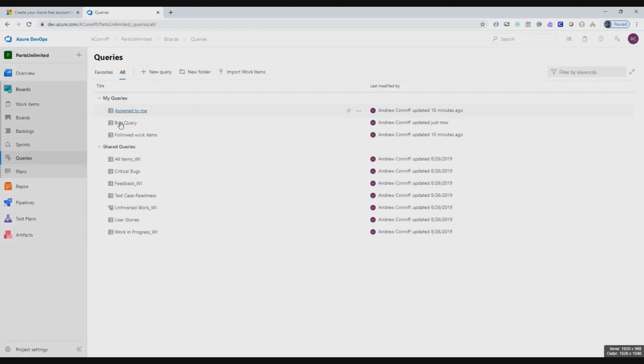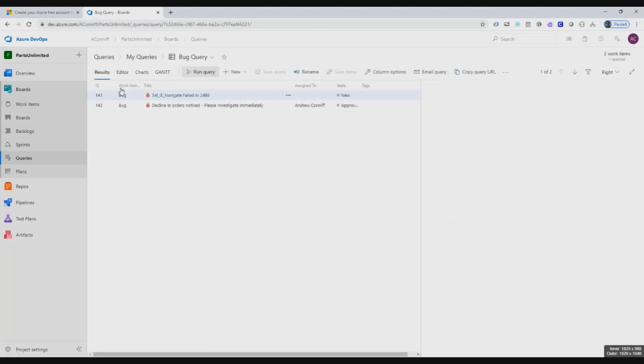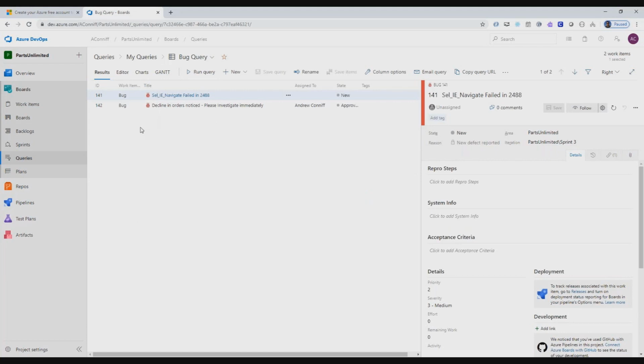All right, so if we go into queries, we have this bug query that I updated just now. If I run it, I get those bugs right there. So you can see, without going too deep into this, how powerful this is in terms of setting up a lot of predefined queries so that you can jump from one view to another in terms of what's happening. And then you can have an itinerary for your meetings where you just go down each of those queries, and you can do your delta from the last time you had a meeting to the new meeting and see what's happening and where it's moving.